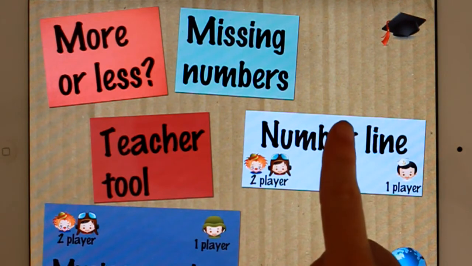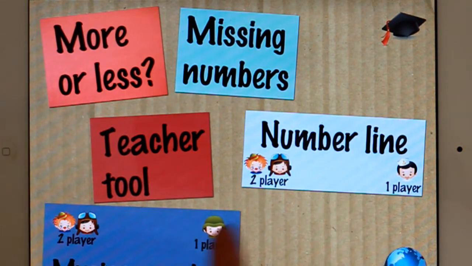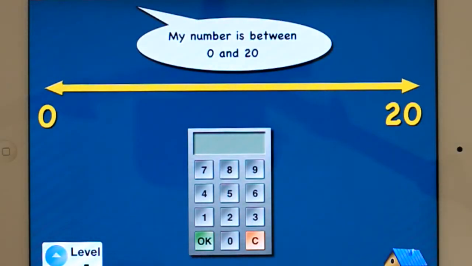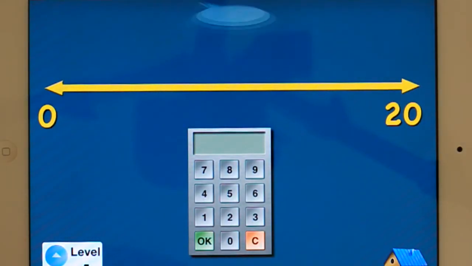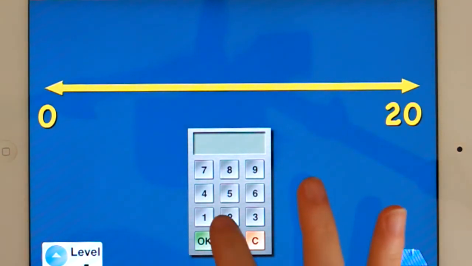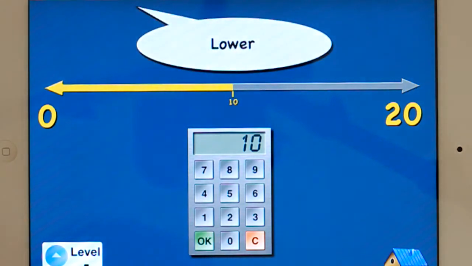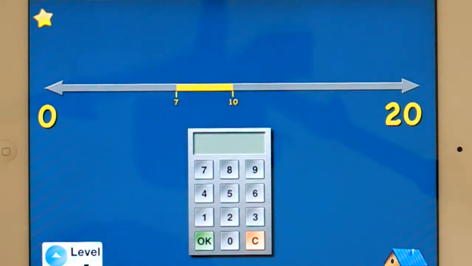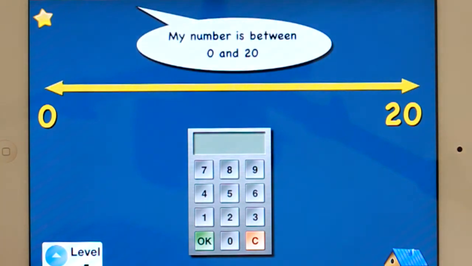Number line. So we've got two player and one player. If you press number line it won't work. Let's just play one player. So one plays against the computer. So my number is between 0 and 20. Alright, so you need to pick a number. So let's pick 10. I'm choosing good numbers. I'm not picking 19 to narrow the field. So it's lower. So I'm going to pick five. It's higher than five, seven. There you go. I got it correct.